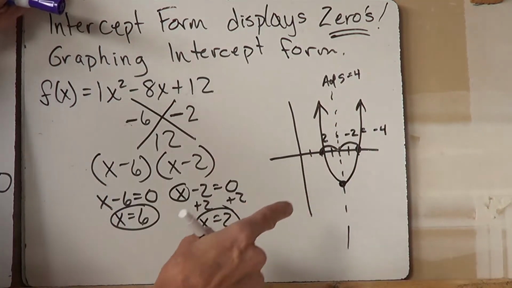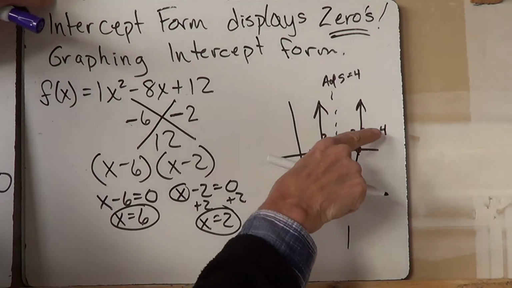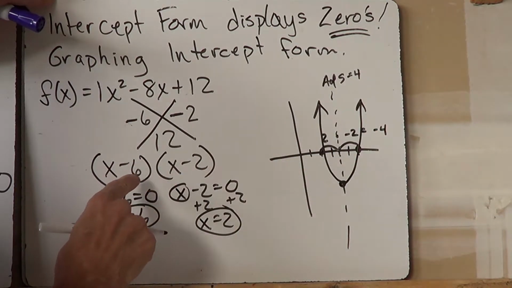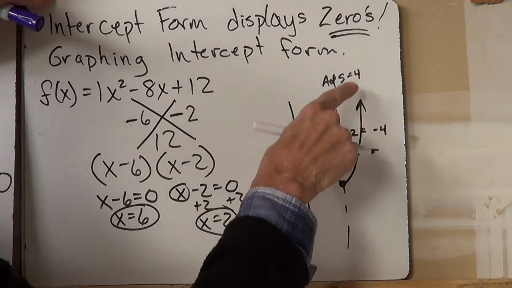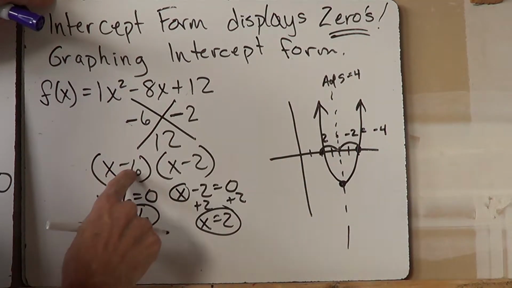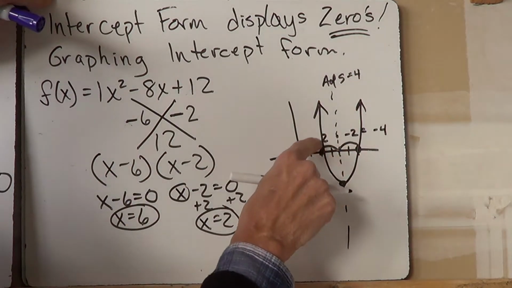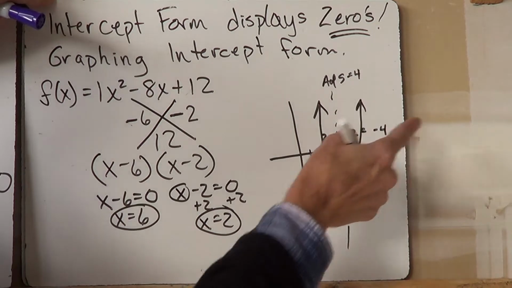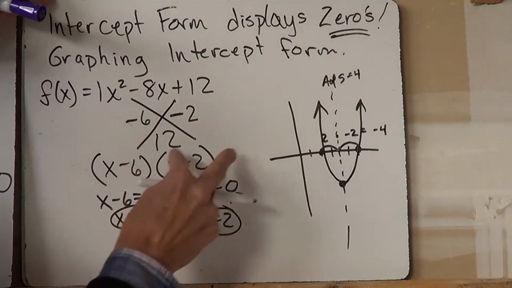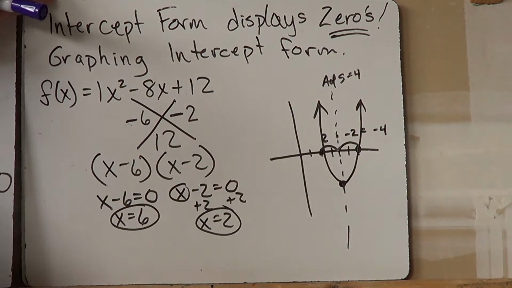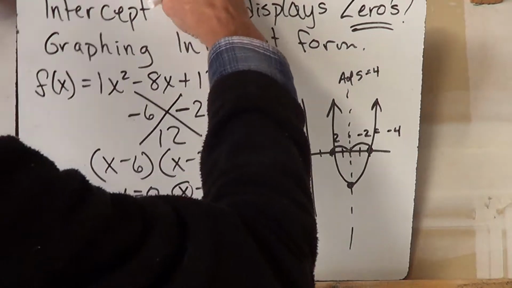Now, if you wanted to, you could actually plug in that -4, plug in this +4 right here, and you would end up getting these same 2 numbers and then multiply them and get that. So you can plug it into the equation or get it off the graph. That's how you graph them.